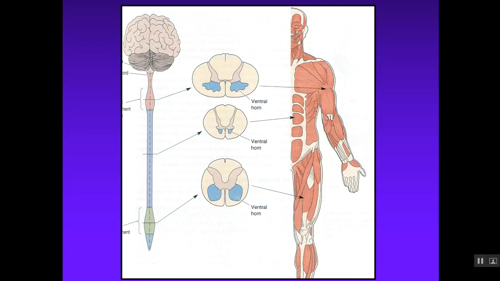Just to show you, just kind of looking at what the spinal cord looks like in different cross sections in the cervical, thoracic, and lumbar spine. You should be able to look at almost any diagram of a spinal cord, whether it's a line drawing or an actual specimen, and by knowing a couple characteristics, you say, that's a cervical segment, that's a thoracic, or that's a lumbar segment. So let's just go through those.